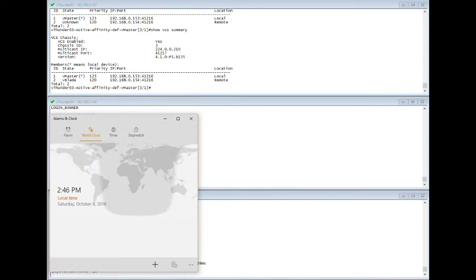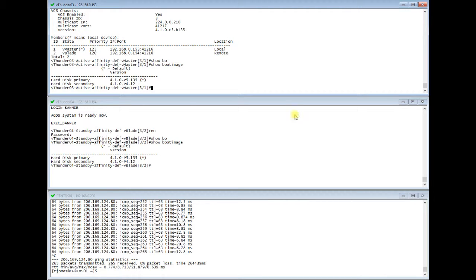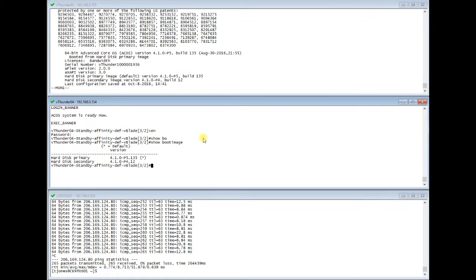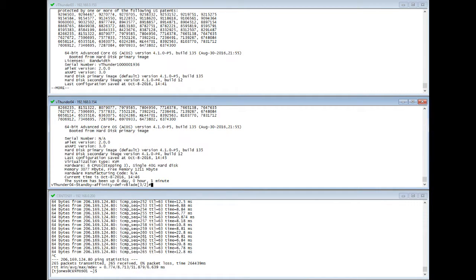We can now see that device 2 is upgraded to 401p5. We'll also check the time, 2:46 p.m. We started at 2:37 p.m., so the upgrade took less than 10 minutes. I'll go ahead and run a few other commands here to verify my state for both devices. But they're both upgraded to 410p5 and in the original state.